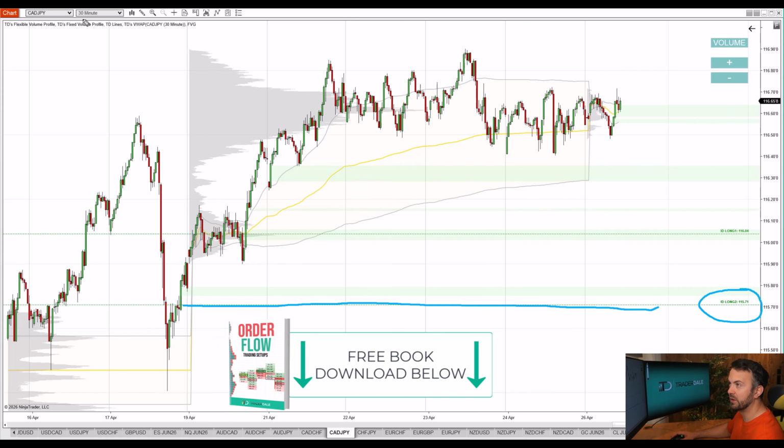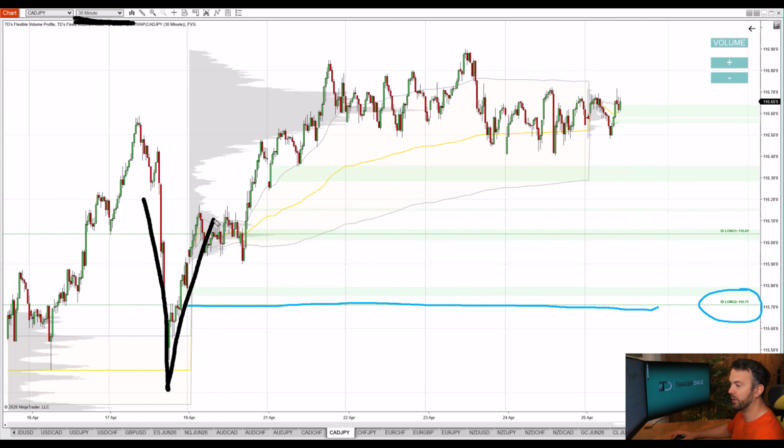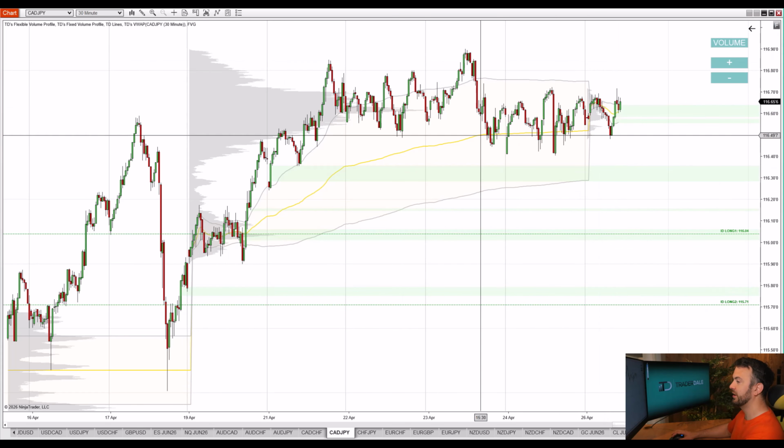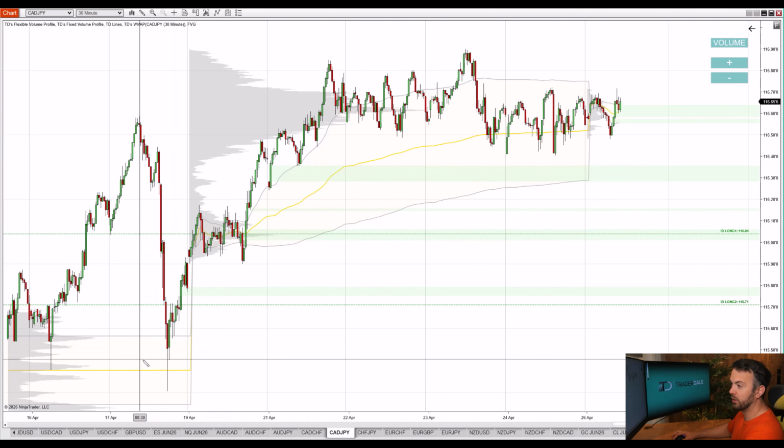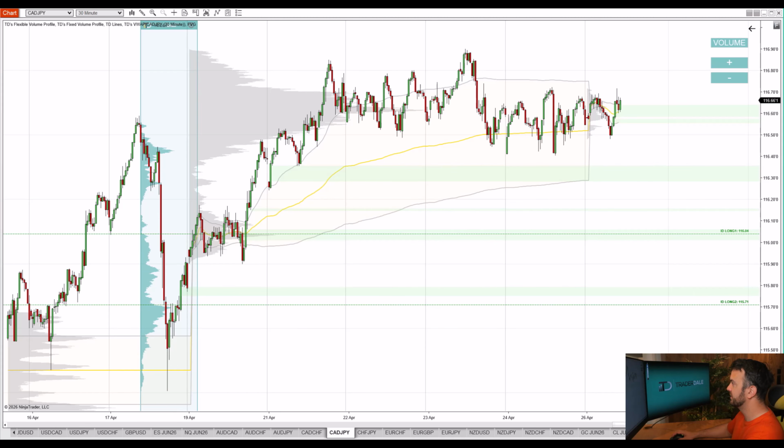Oh, and by the way, we are looking at the 30-minute chart, okay? Always 30-minute chart when we are looking at those intraday levels. So we have this strong rejection of lower prices. That means sellers were pushing the price downwards, but then buyers stepped in and started to push the price up. When you see a rejection like this, it's the same as on the crude oil. You want to see significant volume cluster like this one, because this is the place where buyers stepped in. Okay, this is the most important place within that rejection.